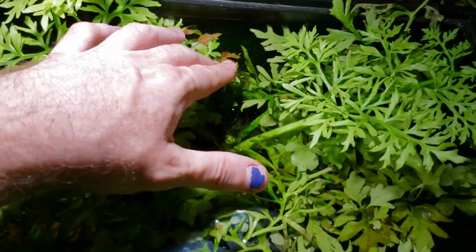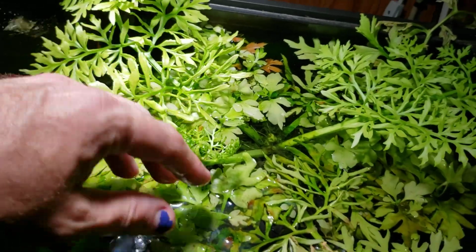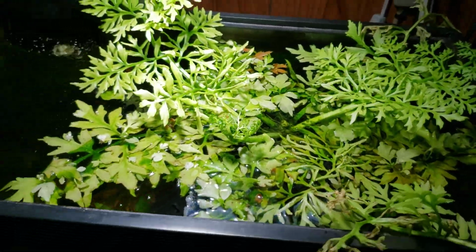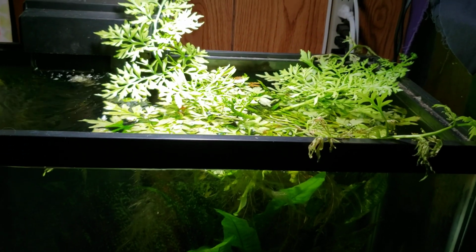Not too many babies left in here. I mean, you can get in and pull a few of them out, but for the most part, I got in not long ago and pulled a bunch of the thick stuff out of the middle to open that up a little bit. I'm always on the fence with this one.